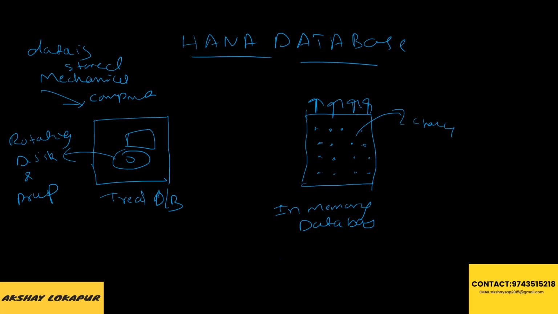Using this, data is stored column-wise. Column data storage, this is again one of your certification questions. Data is saved column-wise, so what will happen? The data is compressed. In column-wise storage, all data is saved on charges and it is compressed, and that's why its speed also increases. You can understand, it's very high level. I'm telling how this HANA database will work, and then I will move on to my curriculum.